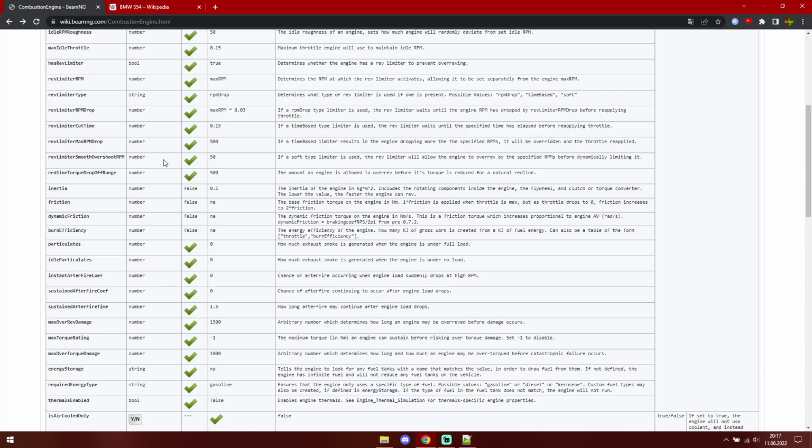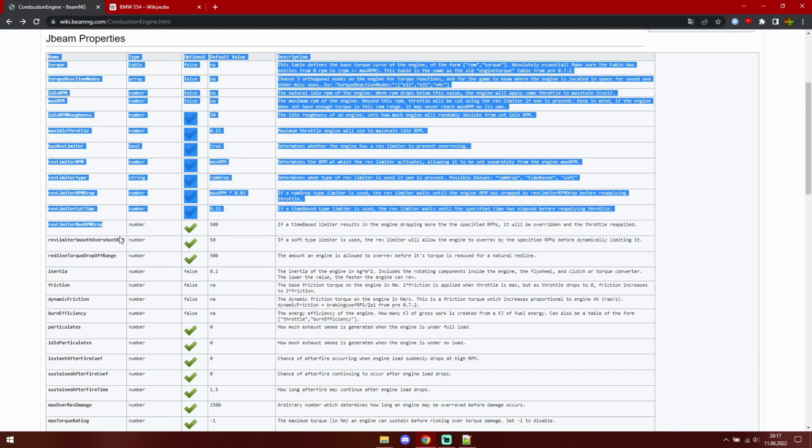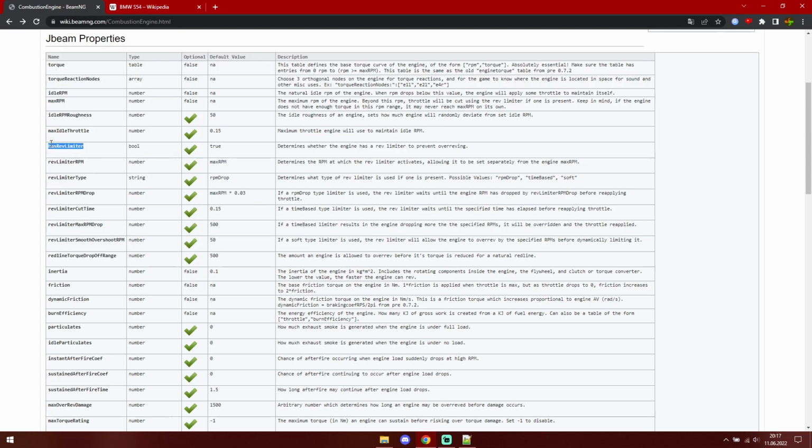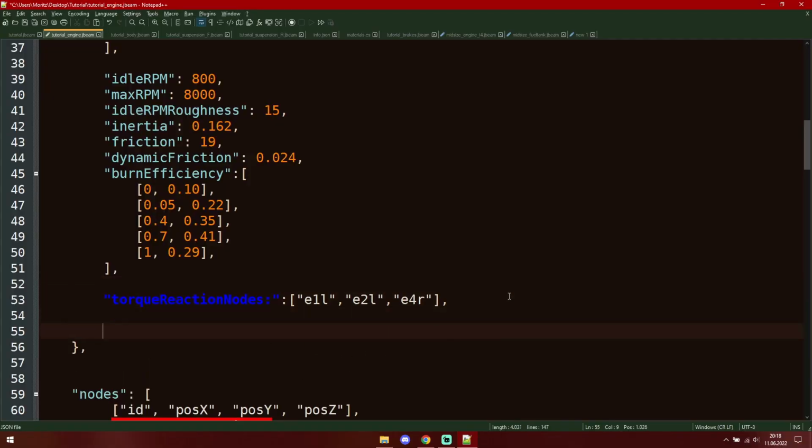And you can find all the other options in here, like for example rev limiter. You can put a rev limiter here, but it's enabled on default. You also can change the name of the engine in the UI, so only for UI. So UI name is going to be engine, simple as that, or otherwise it will just show up like main engine broken. Doesn't look as nice, just engine broken.